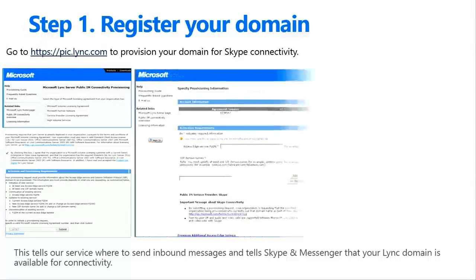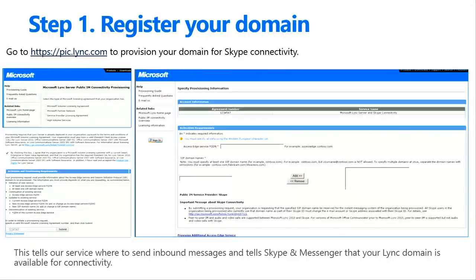So first of all, register your domain. This is the PIC process all over again. We recommend that you do this way ahead of the last day where you want to go live with this capability. Why? We have an SLA of about 25 to 30 days on actually approving your domain. So that's important information to know. On the other hand, you'll see that if you're doing this with Lync Online, you can more or less be up and running in 24 hours.